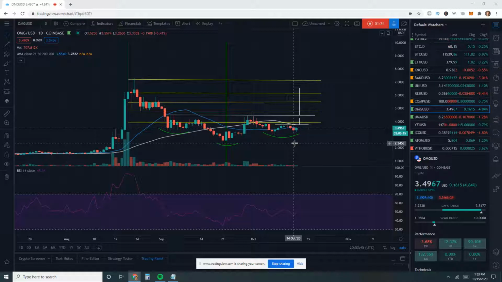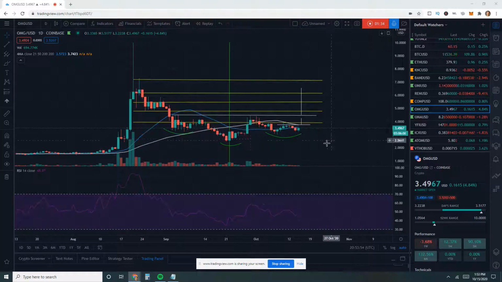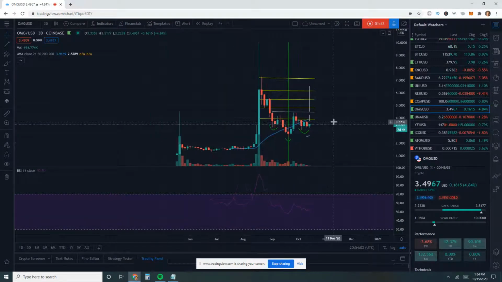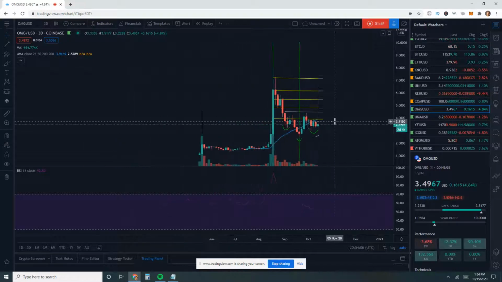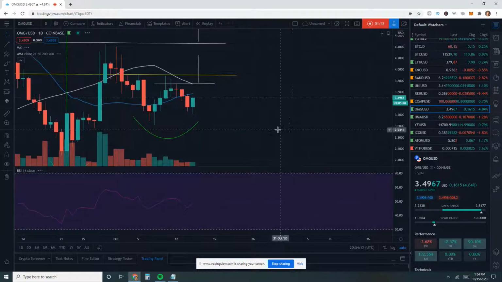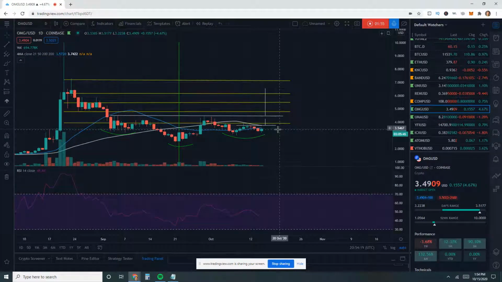Now let's begin. I am looking at the daily chart right here, and what you can notice is that we have formed a huge inverse head and shoulders pattern. You can also see this on multiple charts in different time frames, even the 3-day. It is a bullish pattern. The neckline I have drawn is at about 4.5, where I can get the most touches on the wicks that have been formed.